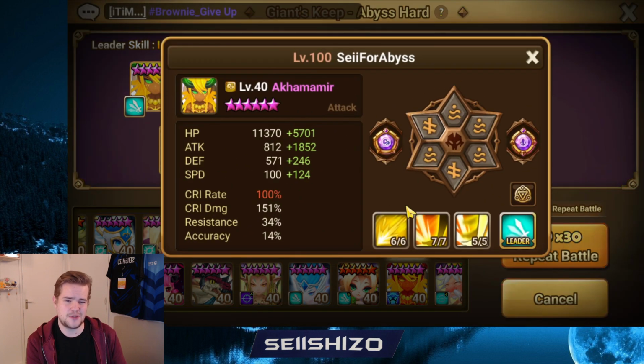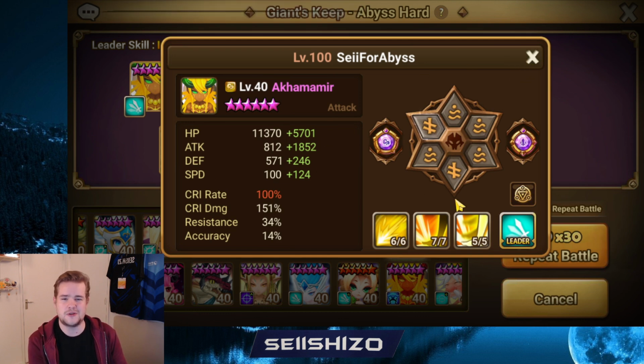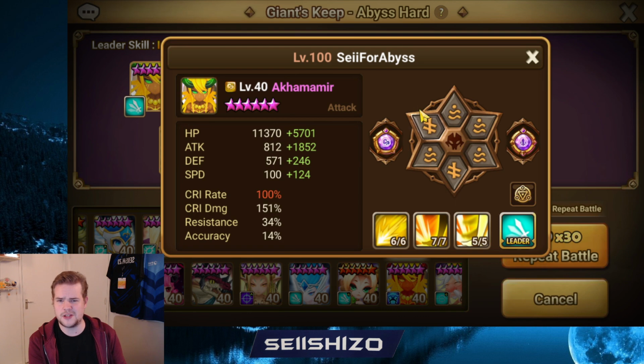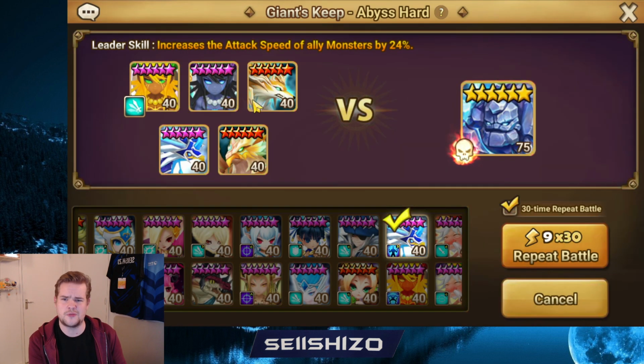Might you ask for skillups? Skillups, I would recommend to max skill up. Akamamir is just a very good unit. Until you get a Teshar, you're definitely going to use Akamamir all the time. However, you can also use Akamamir in arena offense, siege offense. Like, there's a bunch of places you can use Akamamir, so it's not really a wasted Devilmon unit.